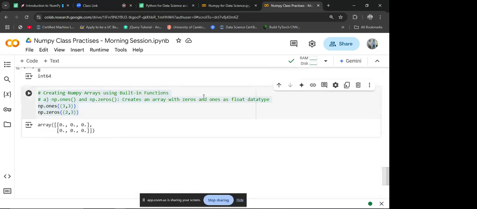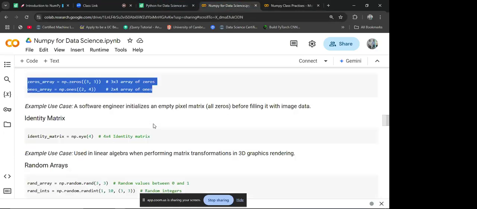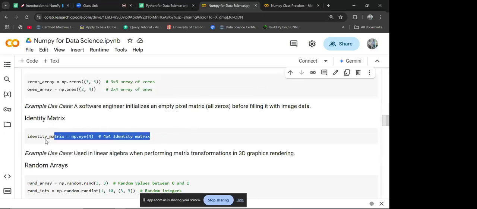Okay. So moving further, this is one way you can create arrays using ones. You can also create an identity matrix.